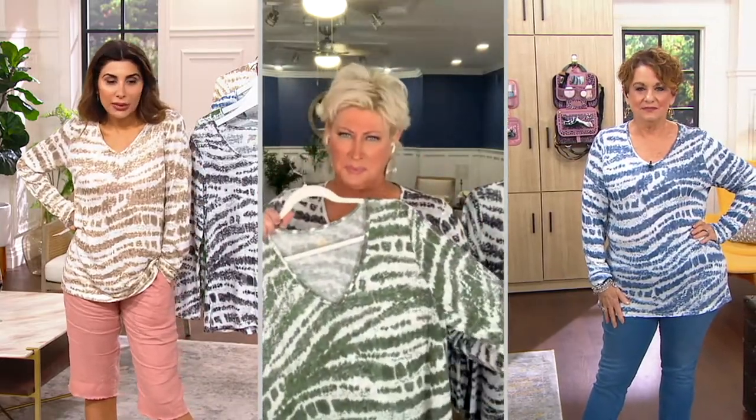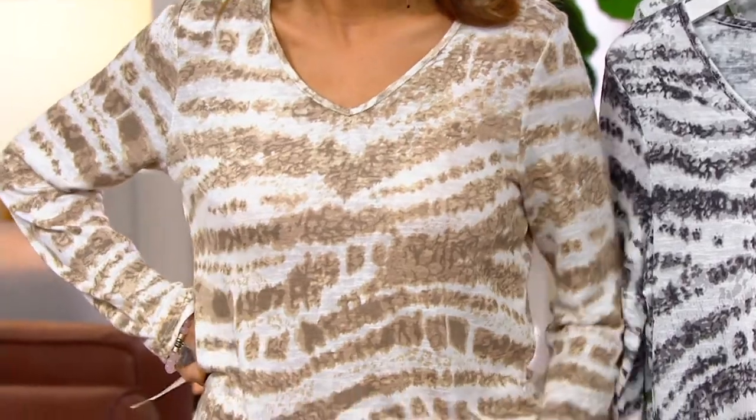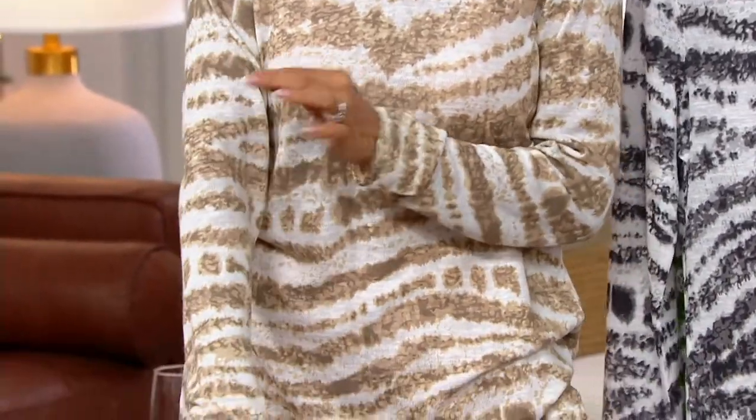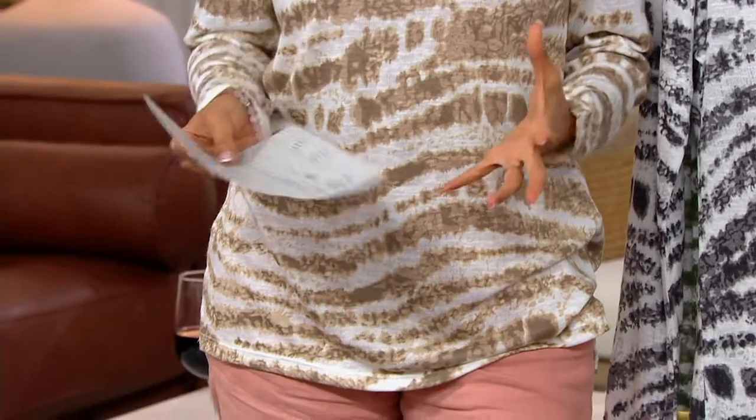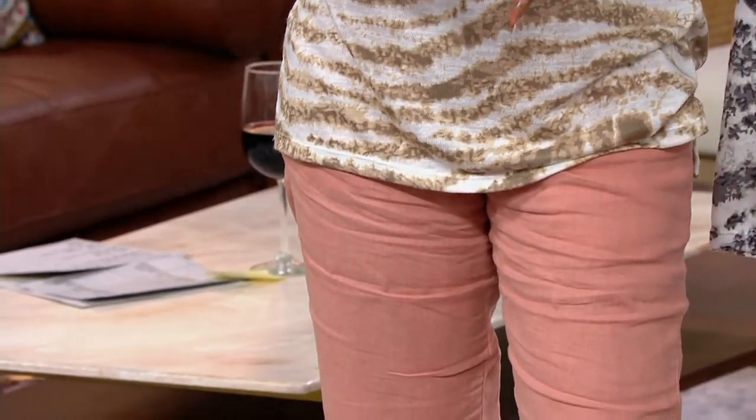It's just that like summer night and you want to throw something on and here it is. We love to cover our arms — we always talk about this. I'm just more comfortable when I have a little arm coverage. And it's hard to find those tops that when it's like a heat wave, 94 degrees, you can still wear. The breathability of your slub, Kim, is like beyond. It's like a Yeti — it keeps things hot when you want it to and it keeps things cold when you want it. The hand feel of this is very elevated.